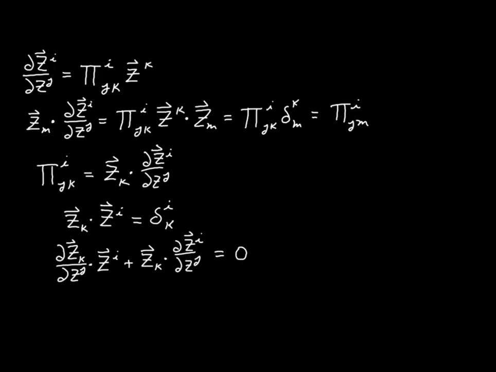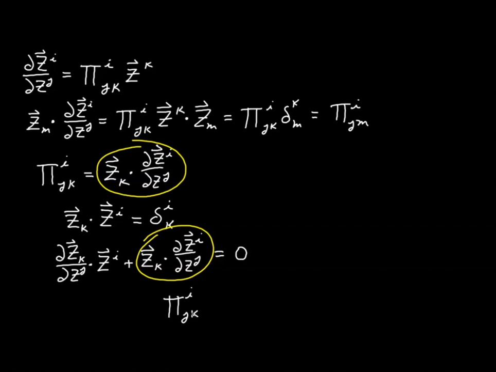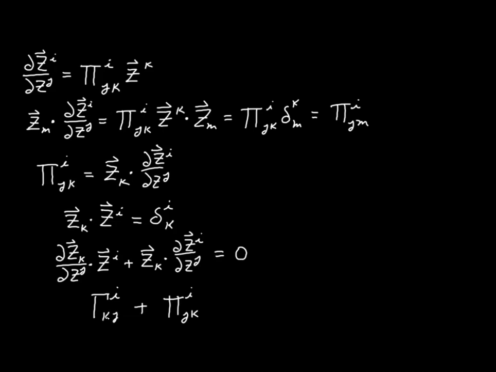So what does that mean? Looking at this expression and comparing it with our earlier result, the second term is obviously the same thing, so it equals pi_ijk. For the first term, if you flip the order — you have z^i dotted with that partial derivative — you'll recognize that's the expression for our Christoffel symbol using indexes i, k, and j. And all of that is equal to zero. So the pi factor we introduced is not independent; it is directly related to our Christoffel symbol.